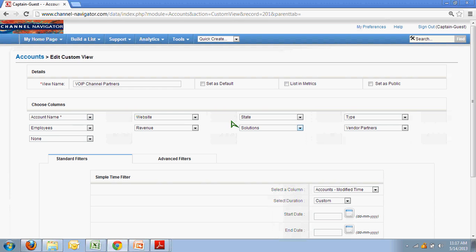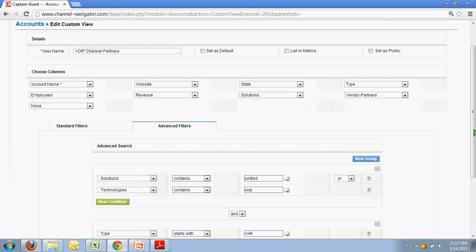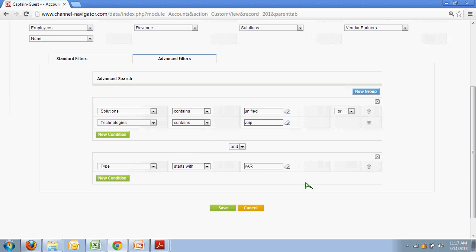The choose columns are just what we display for the columns in the results that we'll see. I can set these filters based on data that's been modified recently, contacts added, stuff like that. So just getting the fresher data. If I go under advanced filters, you start to see how we construct the logic of our search. So we mentioned before, this company, this VoIP solution provider, they want to find companies that are selling unified communication types of solutions, as well as technologies and VoIP. In this approach, we're kind of taking the generic sort of, they're in the technology area that we're interested in.